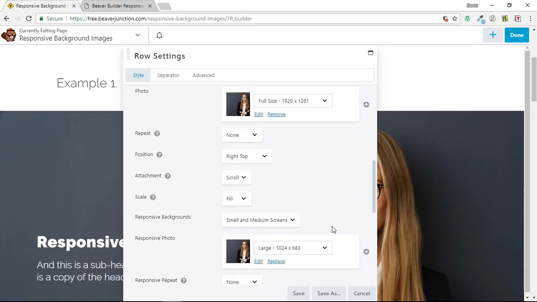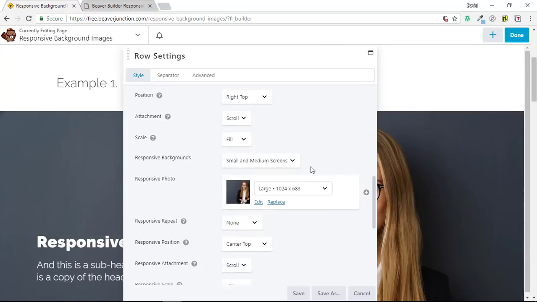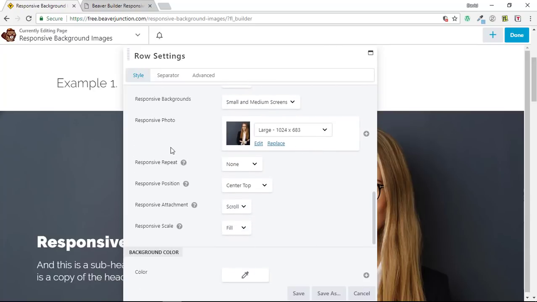And I think this may be a hidden benefit of this plugin. I've not tested it out, but in theory this should load a smaller version of the image, so it should be a quicker load for those on mobiles. That's how I see it anyway.